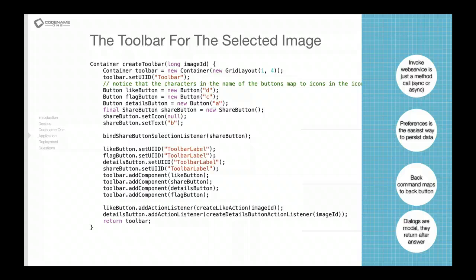You'll notice that I invoke set UI ID. Setting the UI ID allows me to define the style that's applied for a specific button. So for instance, if I do set UI ID on the like button and set UI ID to text field, then the button will look like a text field. And that allows me to theme things very easily in the designer tool, which I'll demonstrate shortly.